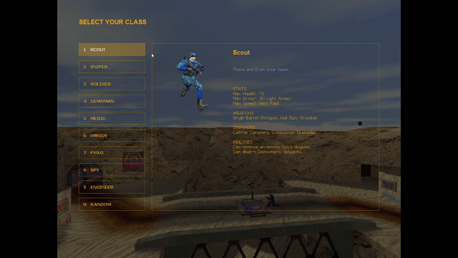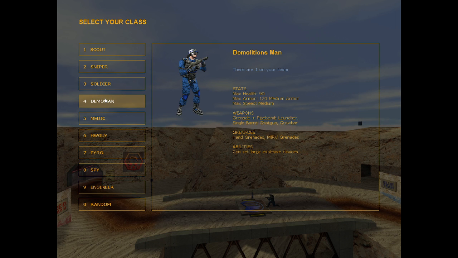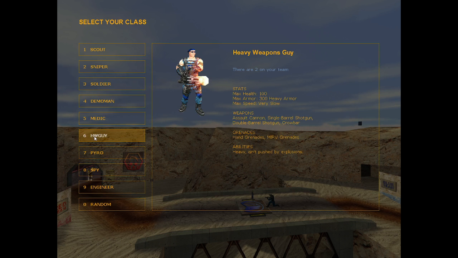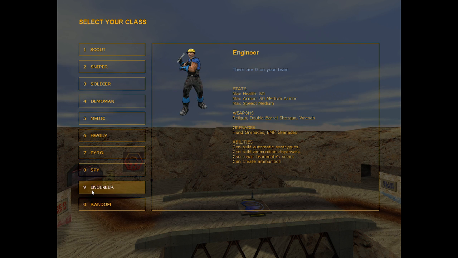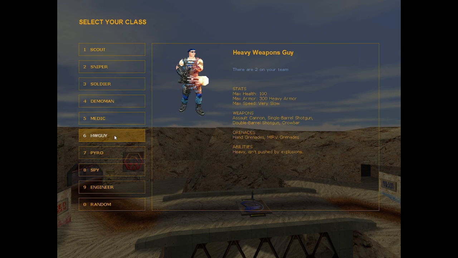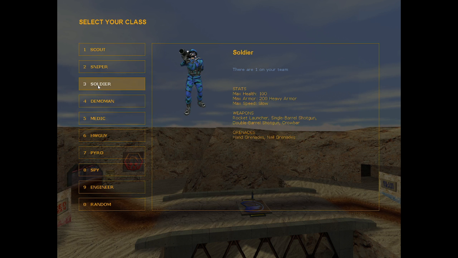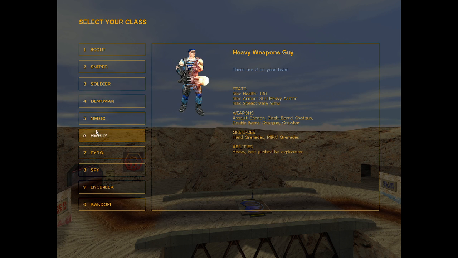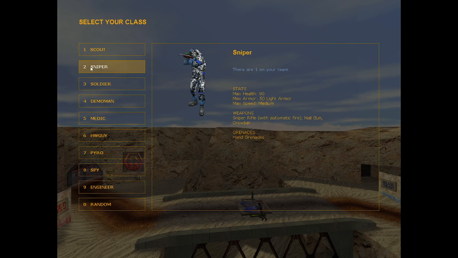Well, I'm gonna join blue. Alright, here we go. We got scout, sniper, soldier, demolitions man, combat medic, heavy weapons guy, pyro, spy, and engineer. Let's see, there's 9 classes. Okay, we got offense. Command point four secure. Defenses are the demo man, heavy weapons guy, and engineer. And the support are medic, spy, and sniper.